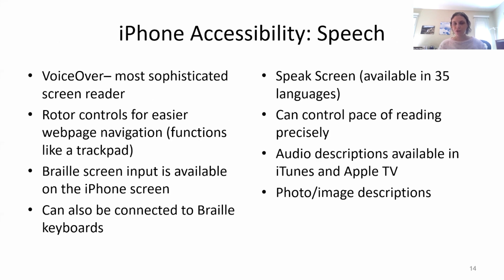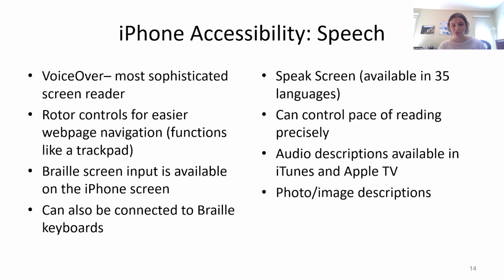So let's go on to some of the speech. So as you remember, on Android, that was called TalkBack. On the iPhone, it's called VoiceOver. They claim that it's the most sophisticated screen reader available for smartphones. I think Android would argue that they are catching up very quickly. Probably the biggest difference with the iPhone screen reader compared to the Android is it has rotor controls. So you can use the phone like a trackpad instead of only gestures. So that makes navigating a web page a bit easier for someone with vision impairment.